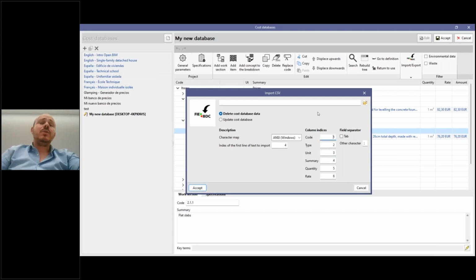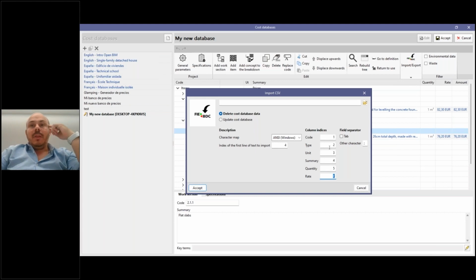So the software will read your CSV file, and for example, in this case, if you have the number 1 here, everything that is in column 1 of your CSV file will be assigned as the code of your item, or everything in the second column will be the type of the item, the 3 the unit of the item, the 5 the quantity related to that item, the 6 the rate.